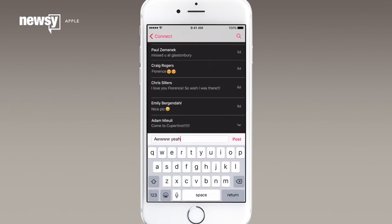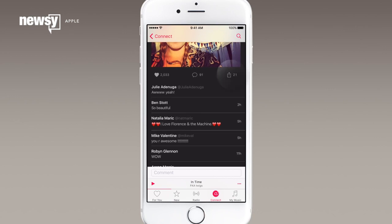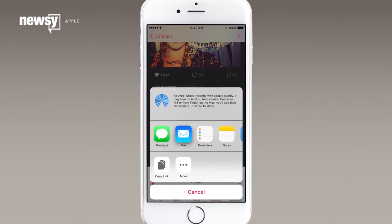Those services only serve as a good thing if there are enough people on them and there are enough people interacting. And I will say there are a lot of people interacting on the Apple Music Connect. I'm not personally a user. I don't really get fanatical about too many people, except maybe Tim Cook and Steve Jobs. Who knows? Maybe that's why I'm arguing for Apple Music.